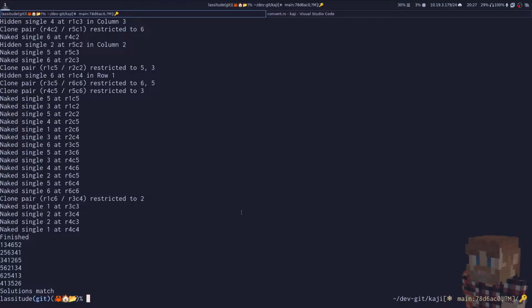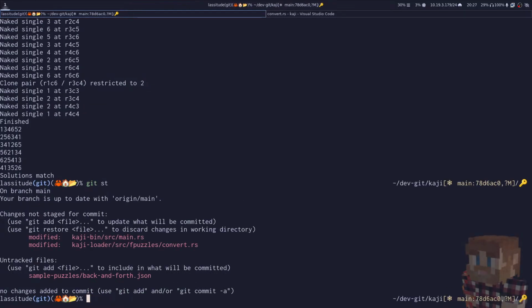I call that about half the time I was expecting all of that to take, which is slightly worrying. So let's add that support in. So git commit Kaji loader support palindromes in F puzzles data.